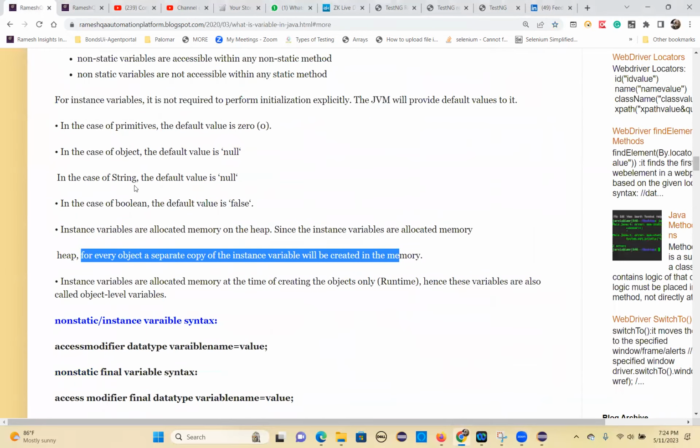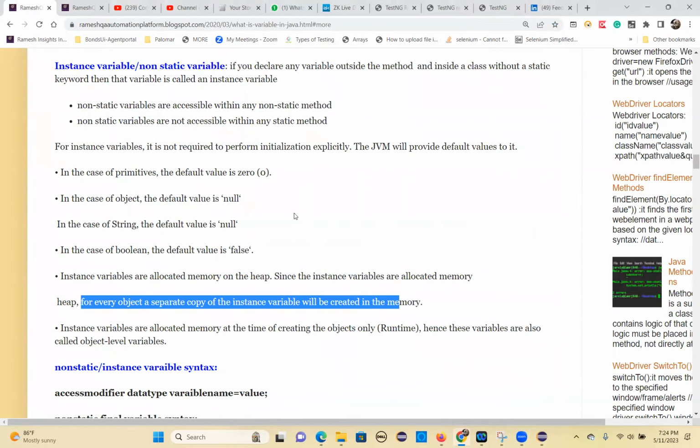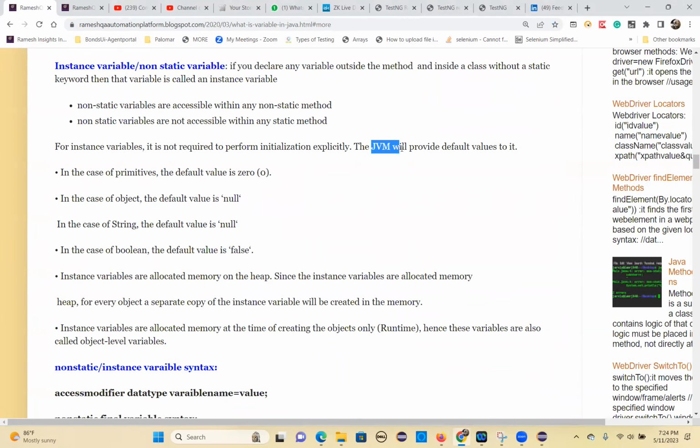If you don't assign any value for the non-static variables, default values will be assigned by the JVM based on the data type. For an integer, 0 is the default value. For float and double, 0.0 is the default value.